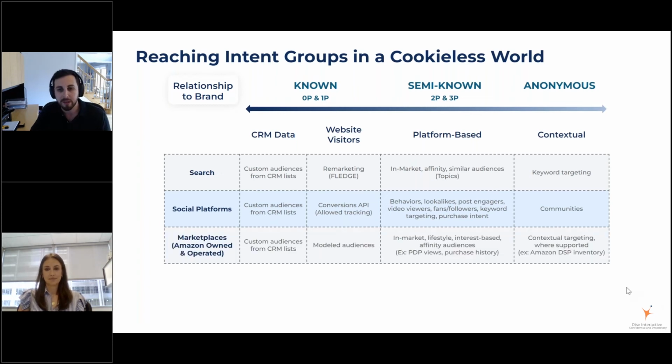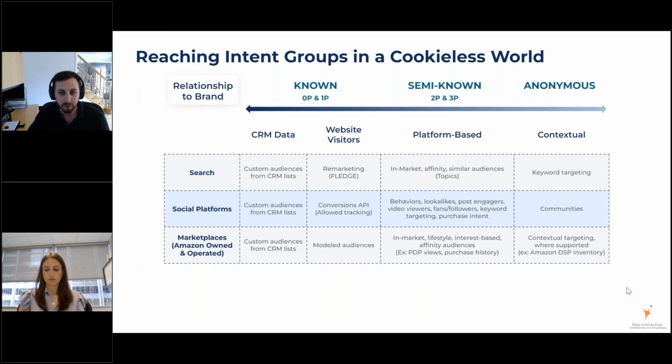Now, Natalie talked about the rise of retail networks and the importance that they bring based on the quality of their purchase-based first-party data that brands can tap into. But not only do they have high-quality data, but because the large players like Amazon have logged in, authenticated users, they also serve as a very interesting component of a future-proofed audience targeting strategy.